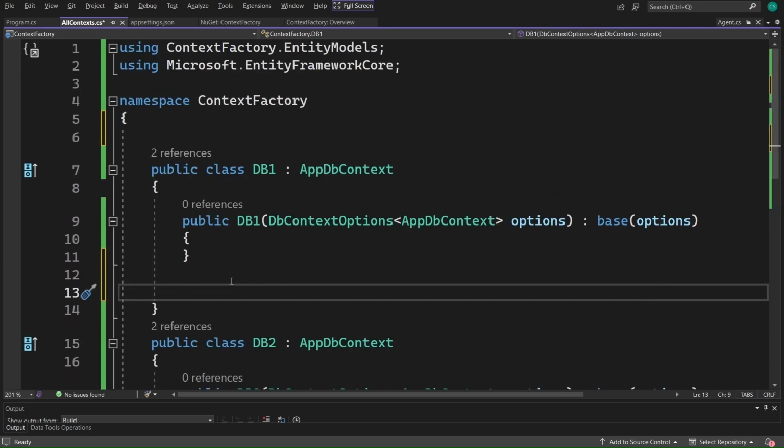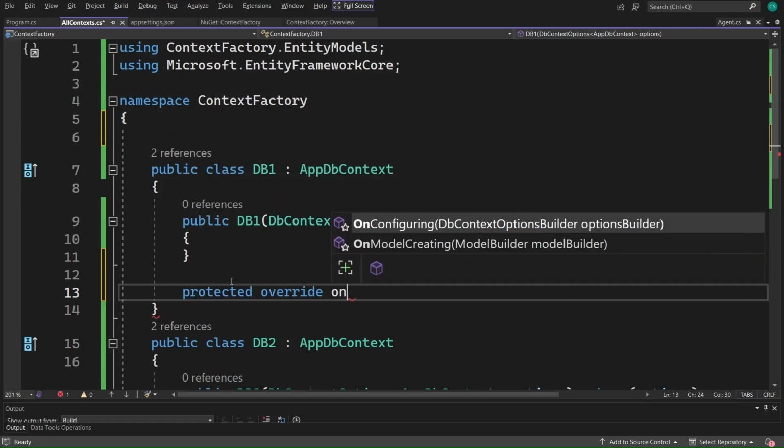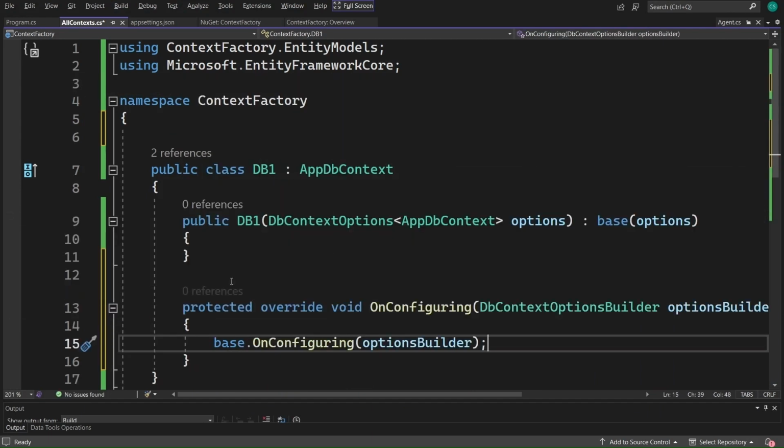So we're going to do protected override on configuring and just let it do its default thing there, but we're not going to call the base.OnConfiguring. Instead, we're going to apply that connection string right here.